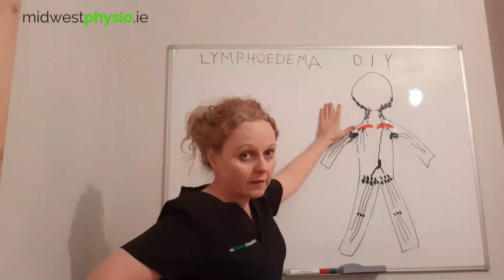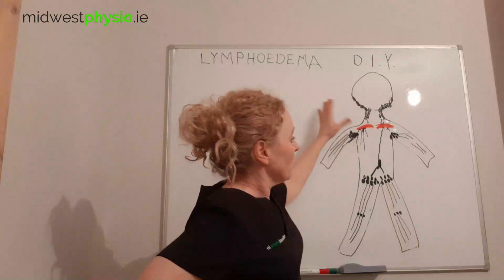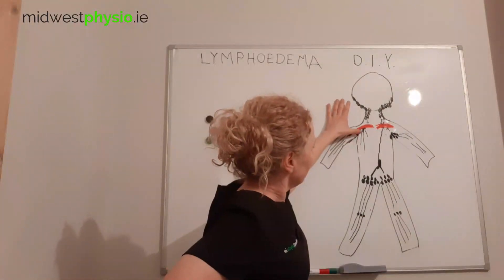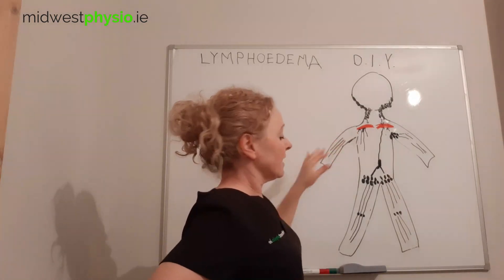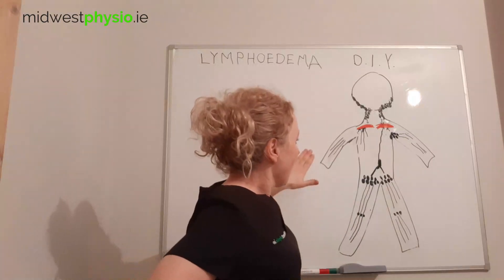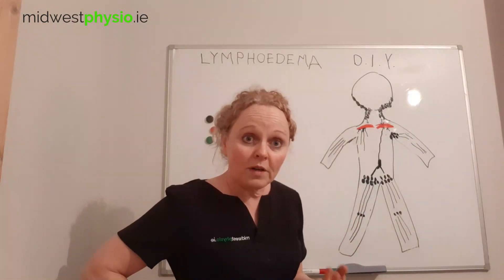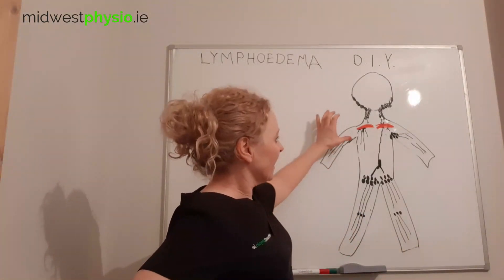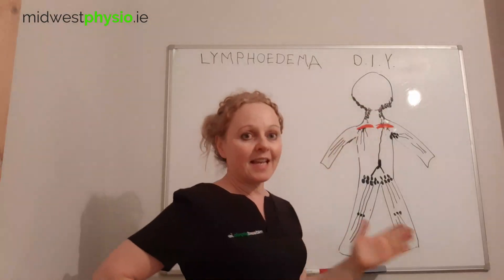Imagine there's a problem with some of those lymphatics. For example, if your right breast was removed and some of your armpit nodes were taken out with surgery, and you also had radiation done to them so they're no longer working — basically the fluid from the cells in your right arm moves up but gets to the armpit area and there are no nodes to process it. So it has two choices: it either stays in the arm causing a very swollen arm, or the other nearby lymphatics take up the slack.